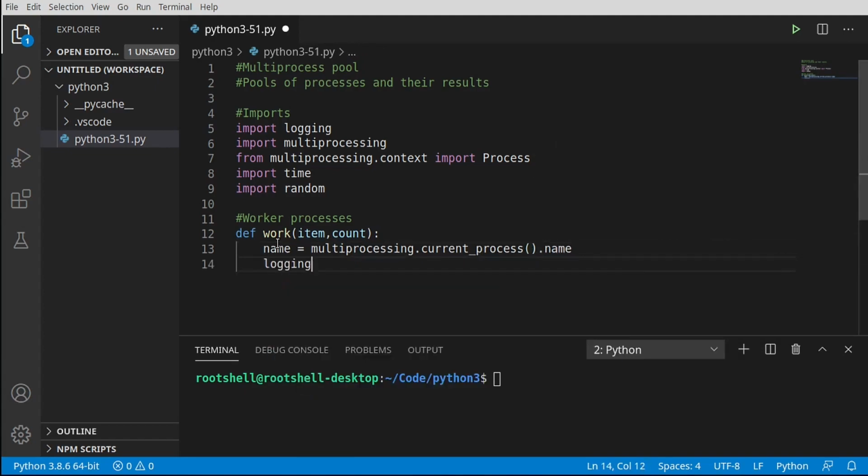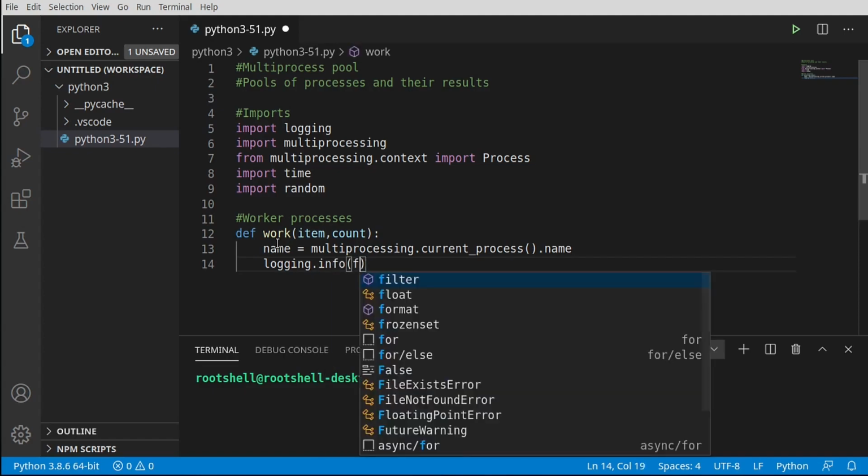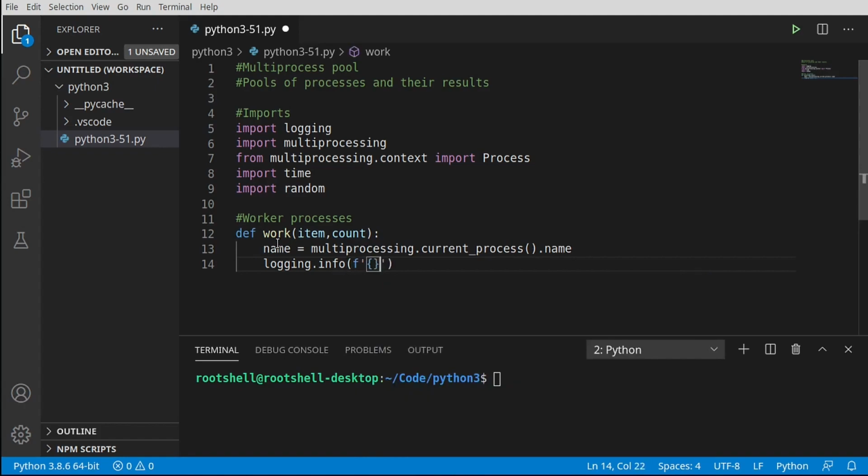And then we're going to do logging, and again, we're just going to assume that by the time it hits this point in the process, logging's configured and everything's good to go. We're going to just format that out, and I'm going to say we want the name along with started, and I want to know what we actually started here. So I'm going to give it the item, which is this parameter right here. So we're going to say the process name started whatever item we're starting. That way we can start having different blocks of work that we can segment off to different processes here. I'm going to, just for the sake of time, copy that so I have it. And then for x in range.